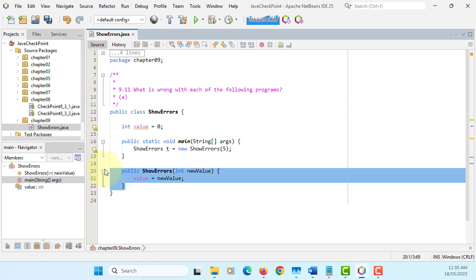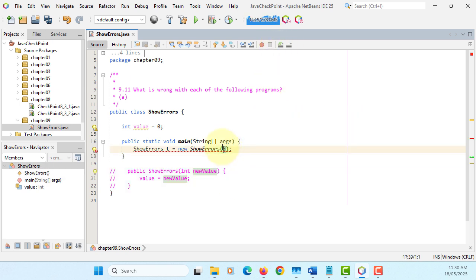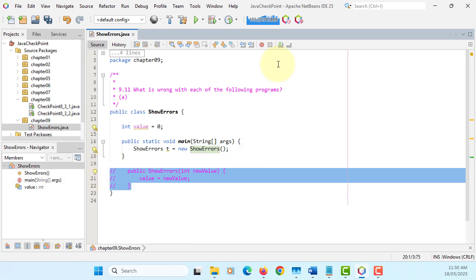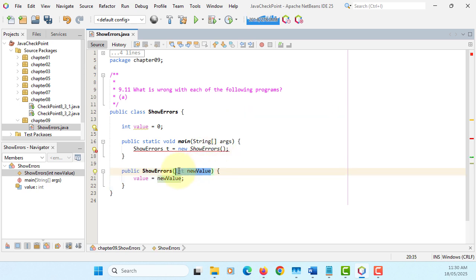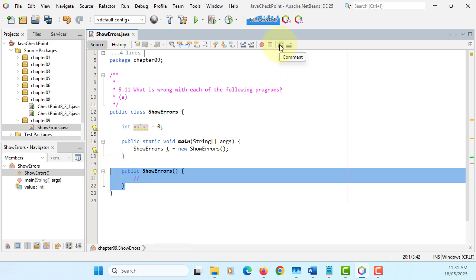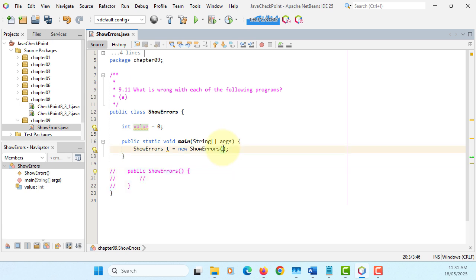Okay, but if we don't have a default constructor, we assume we are using a default constructor. Let me repeat again. If we explicitly declare a default constructor, of course you can use that default constructor. This is the default if we don't have any values. Normally we don't have any implementation here. So a default constructor, whether you explicitly write it down or not, you can use that default constructor. Okay, that's one solution.